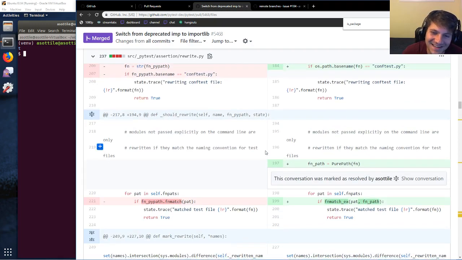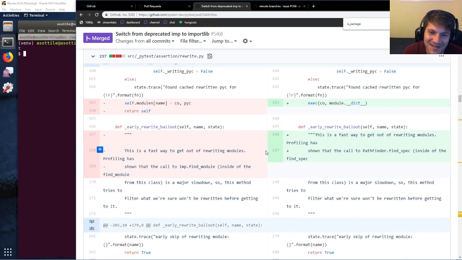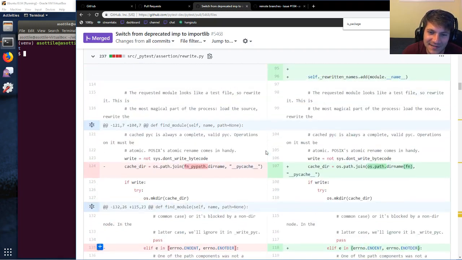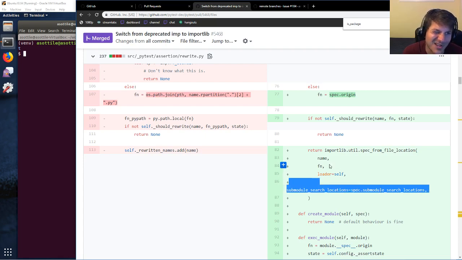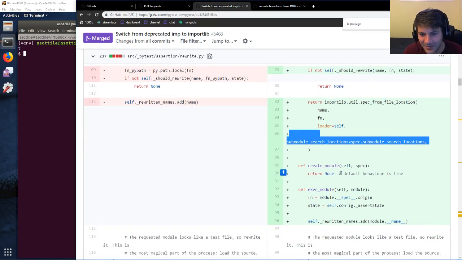But it turns out all you have to do to not need that function at all is to set submodule search locations. Unfortunately, we could just steal those from the basic Python loader, and so that made that go away. So I spent a bunch of time on stream trying to get that right, and it turns out I didn't need it at all, which is what I suspected in the end.